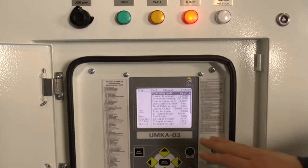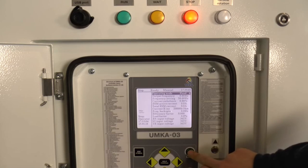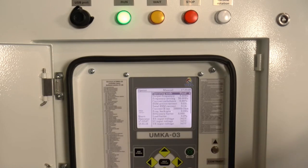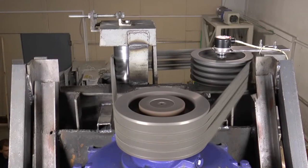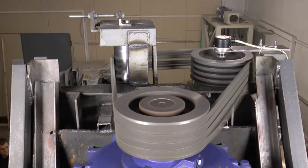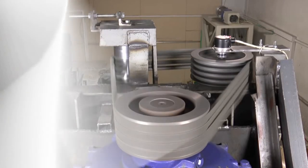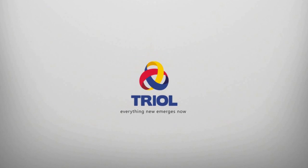After all adjustments are done, on the main screen you can see the sign 'Ready'. Press the start button and you will see a green light indicating that the VSD has started. The shaft of your PMM motor will start smoothly, as you can see on the video at our test bench. So two different types of control of the PMM motor are now demonstrated. Thank you for your attention.